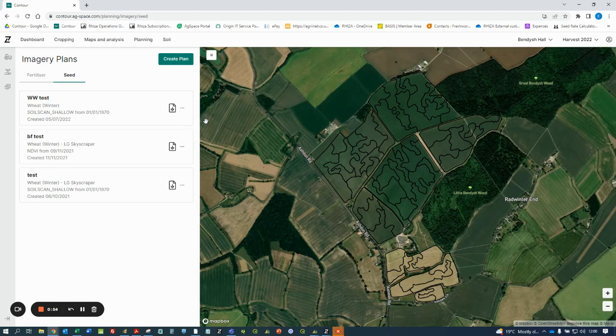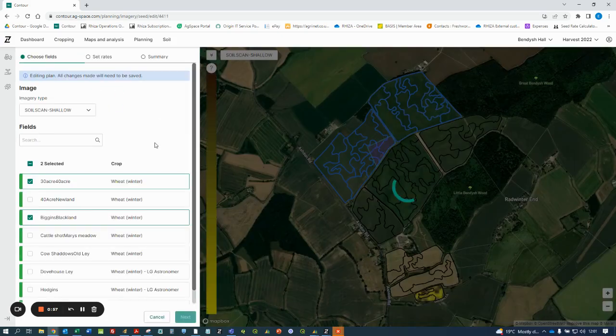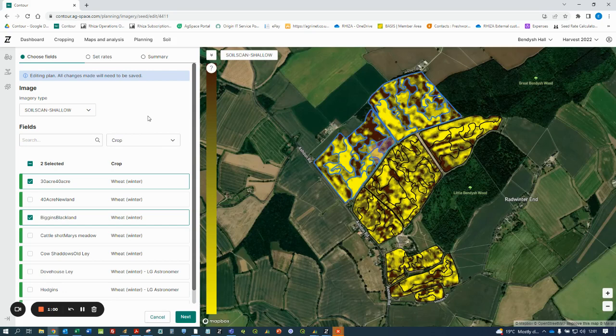If you click on edit, you are taken through the steps of building the plan where you can edit at each point. Had we picked a plan that had been based on an NDVI map, we would have been taken to the window where you can pick the image, you can change the image, and as you click through, you will then have required fields that you need to change.